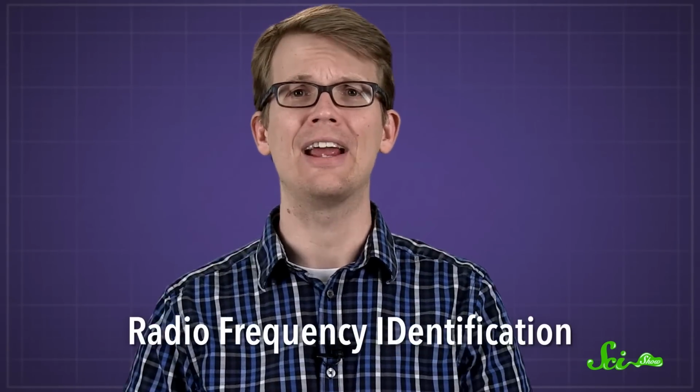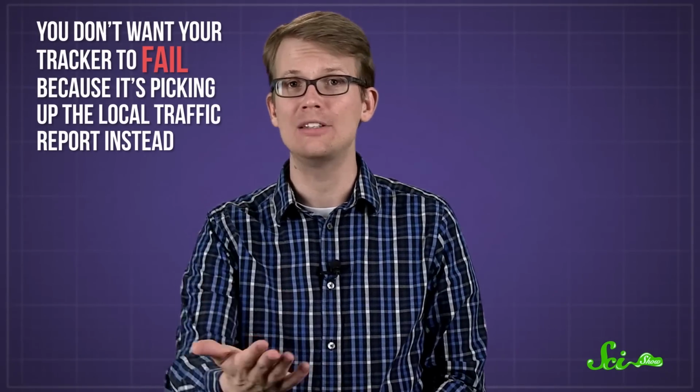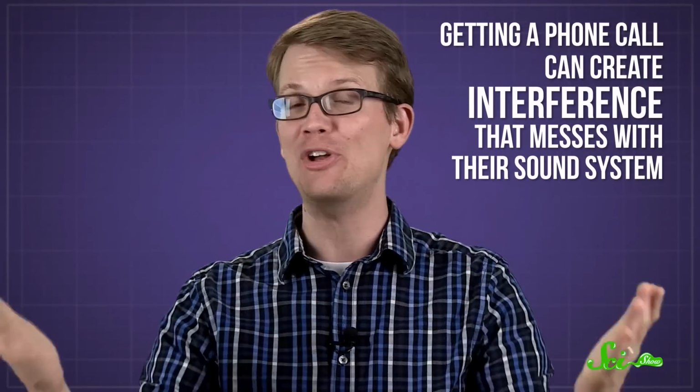And with things like radios or that chip inside your pet called an RFID tag, the interference comes from other nearby wireless devices that are also transmitting signals. When you activate that tag because you're trying to find your lost dog, you don't want your tracker to fail because it's picking up the local traffic report instead. This kind of interference is also one of the reasons they'll ask you to turn off your cell phone in a theater. Besides the possibility for your phone ringing and being loud and disruptive, and never ever ever do that, getting a phone call can create interference that messes with their sound system.